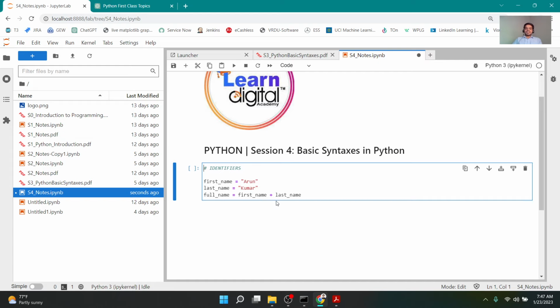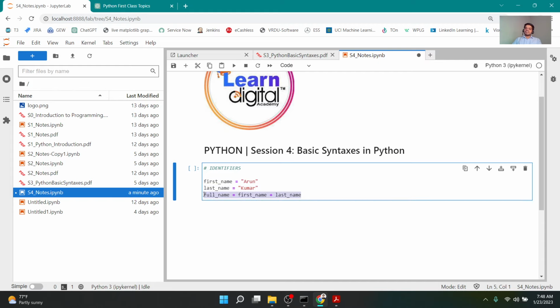You see, what's happening here is these are the instructions that I'm trying to give to my Python. This is how we write programming in Python. We learn the basic things, and step by step we keep on building the instructions and we keep on giving them to Python. Python runs from top to bottom, running each instruction that has been given. The very first instruction says the data Arun needs to be stored in first name. For you, it's just a name, first name, but in the background, there is a storage which is being assigned to this container whose name is first name. And similarly, last name is stored as Kumar.